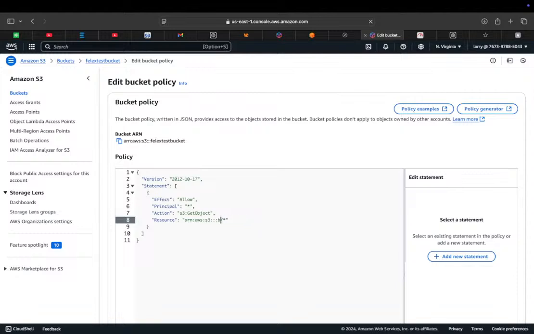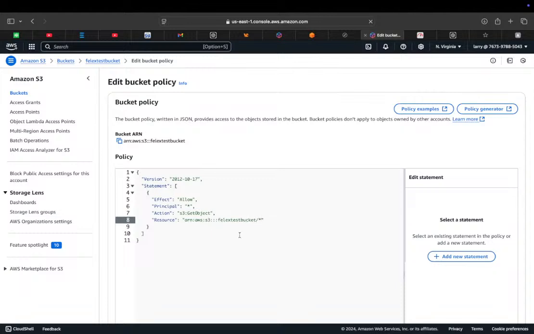So let me do that, my bucket name is Felix test bucket.